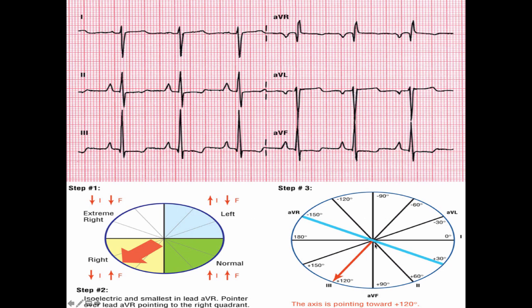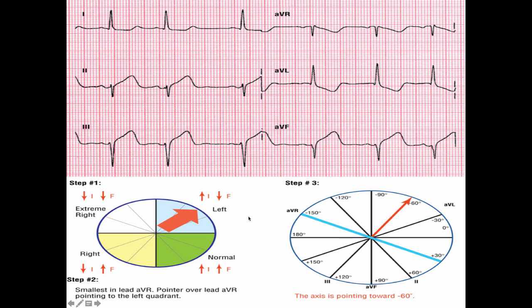I'd be pointing in that direction. But it doesn't make sense to go in the opposite direction of the quadrant that we've already picked in our first step. So I'm pointing down into our right axis quadrant area. I'm ending up at positive 120 degrees. And again, we're going to adjust that a little bit here in a few minutes, but that's where we're going to end up at the moment, at the end of this step, and at the end of step 3.